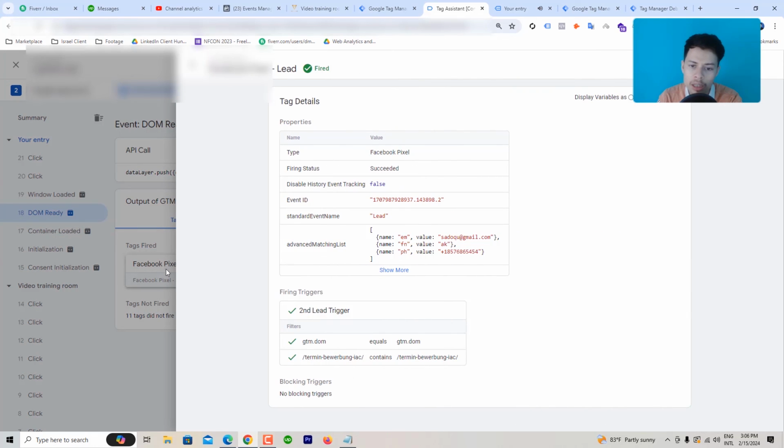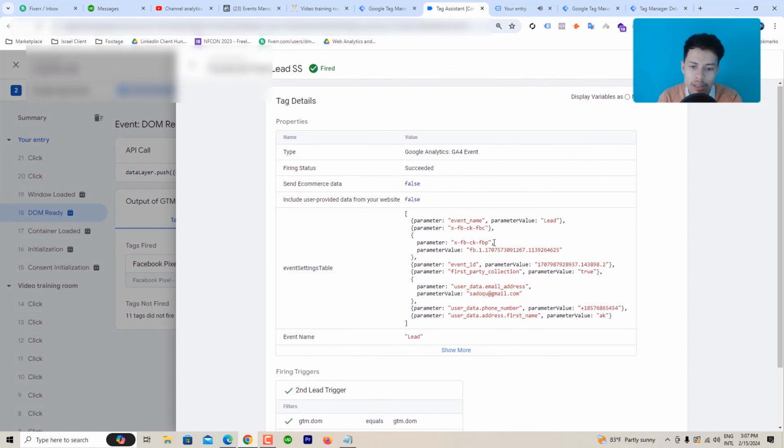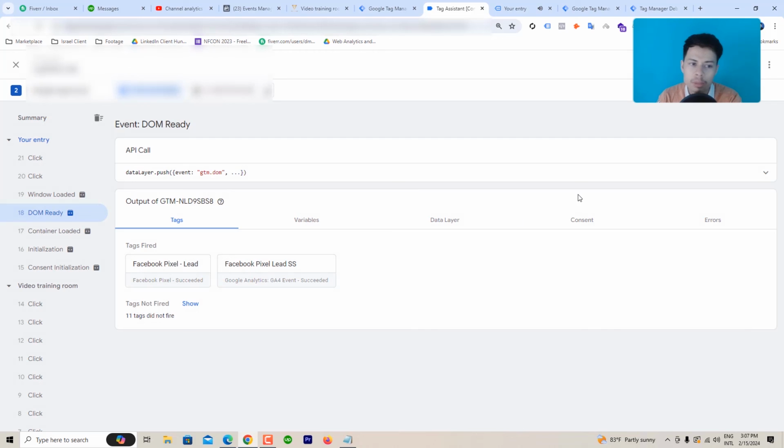If I click over here, I can see an advanced matching list. I get these three information that Facebook requires for event match quality. And in the GA4 event, I can see the event settings table, where I can see all of those parameters that I have to pass. That means our tracking is working.